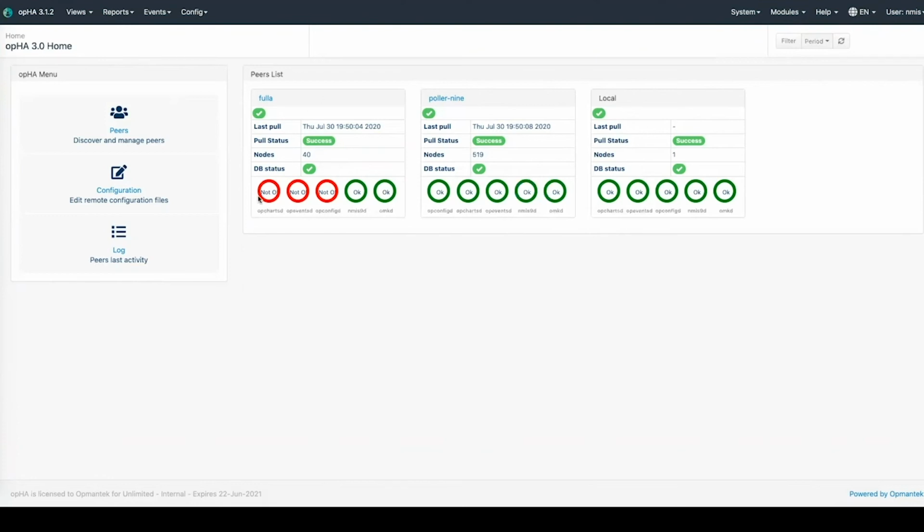So we can see here that this is our lab network, so things will be red here that shouldn't be red. It's not a typical demo network. I'm using the development servers because we've got a lot more stuff in our development environment that we use, but it is a bit messier than our demo systems. So we have Fuller, one of the pollers, and we have Polar 9, and then we have local servers. So really important, we treat the local server like a peer. Well, it is a peer. They're all peers. So it's a local peer and there are remote peers. It's a simple concept. So we can drill into those peer details.